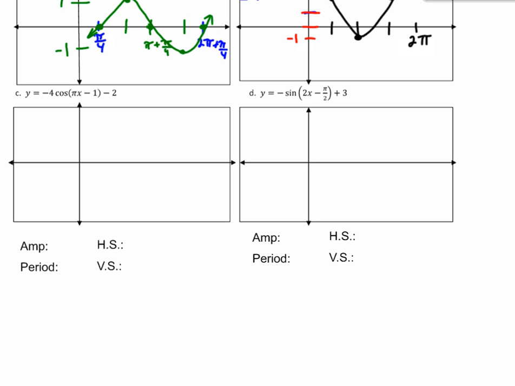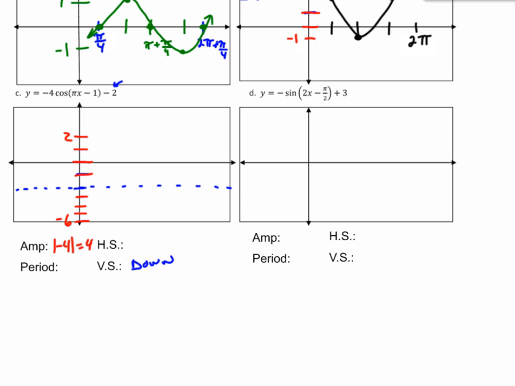The next one, I want to name all these things again. So my vertical shift is this number out here. So that is going to go down 2. So let's put that on my graph here. This goes down 2. That's my new midline. Then I've got an amplitude of absolute value of -4, which is 4. So this is going to go down 4, 1, 2, 3, 4 from that midline, and up 4, 1, 2, 3, 4 from that midline. So I actually end up up here at 2 and down here at -6.